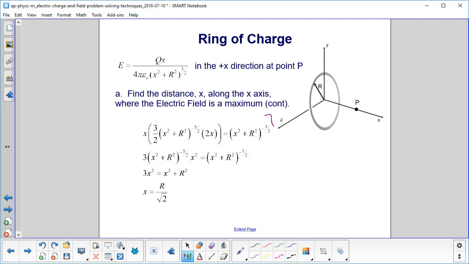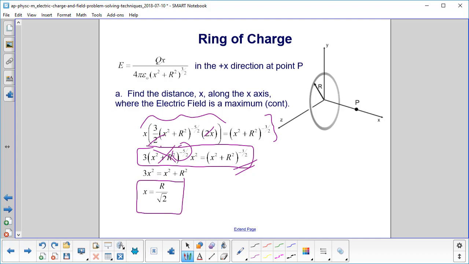Continuing the work, continuing the algebra, this came over from the previous slide. And then I just do a little more algebra, and I just multiply all this through, okay? The 2 very nicely cancels out, and I'm left with this expression. So I'm almost there. And then I'm going to divide by the x squared plus r squared parentheses, okay? If I divide both sides by (x squared plus r squared) to the -5/2, it cancels out here, and this now becomes just x squared plus r squared. That's kind of nice. So I have 3x squared equals x squared plus r squared. One more step, x is equal to r over the square root of 2. And that's where you're going to find either a minimum or a maximum. So let's go on to the next slide and discuss that.